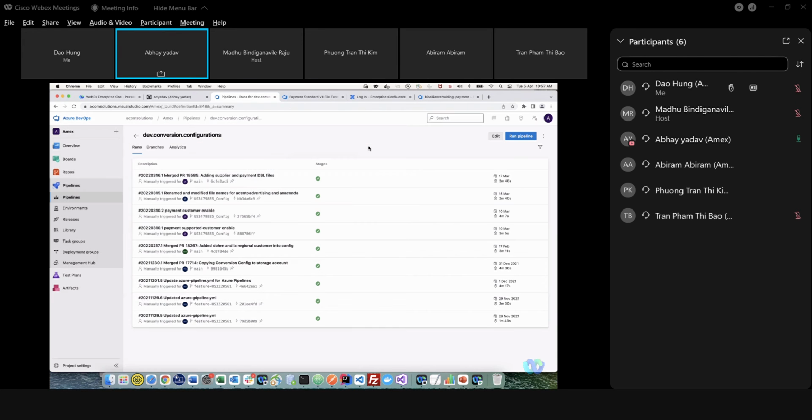Here the environment is not mentioned because this pipeline is dedicated to dev. So this will be deployed to dev, and then you can start using the customer side to test this flow.